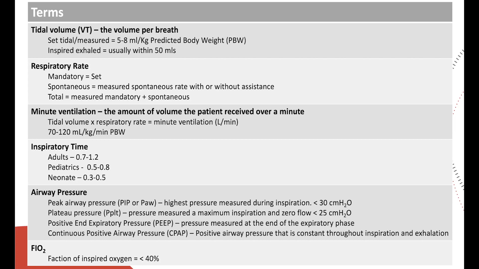Another important pressure is PEEP, or positive end-expiratory pressure — the pressure measured at the end of the expiratory phase. If you know what the acronym stands for, you can figure out when it's measuring pressure. Closely related is CPAP, or continuous positive airway pressure, which is the positive airway pressure that is constant throughout both inspiration and exhalation. When someone is spontaneously breathing on CPAP, it provides a little bit more flow when they take a breath in and create slight negative pressure in the circuit, always trying to maintain that set continuous positive airway pressure — say, six centimeters of water.